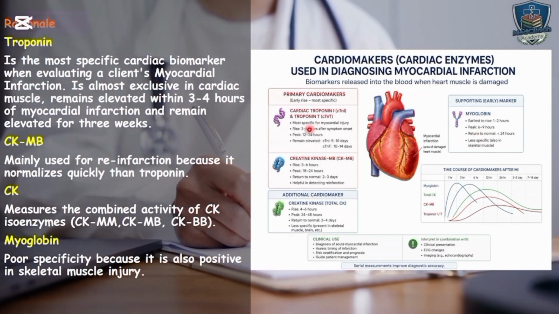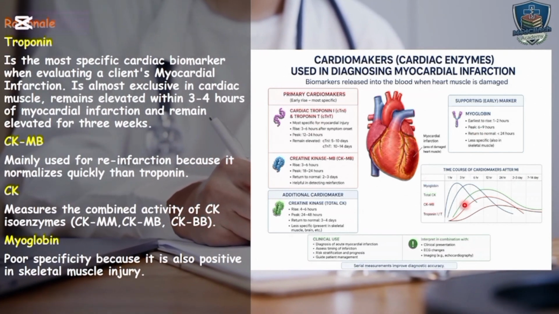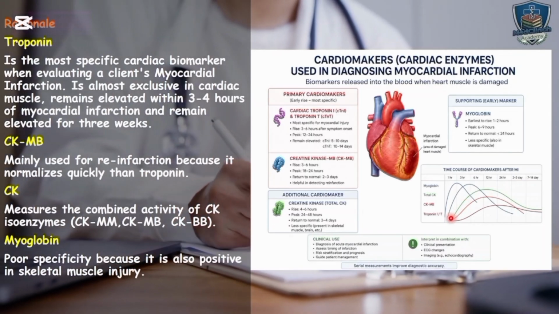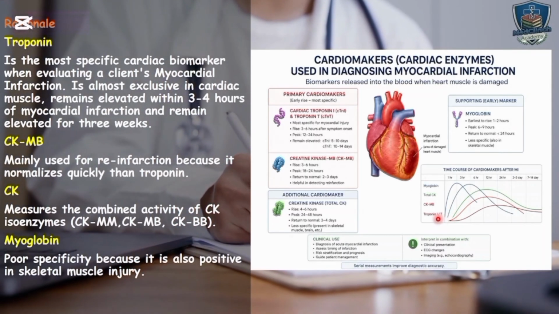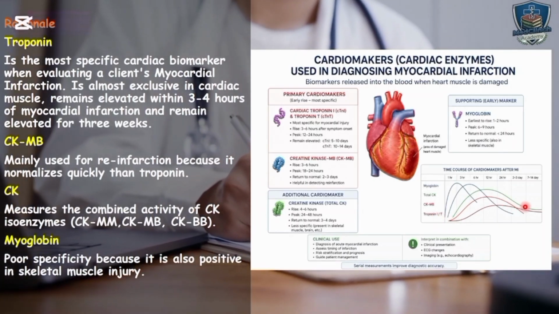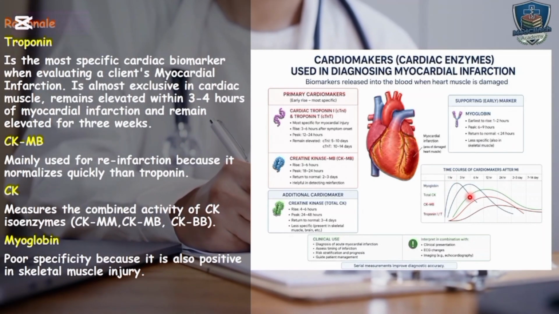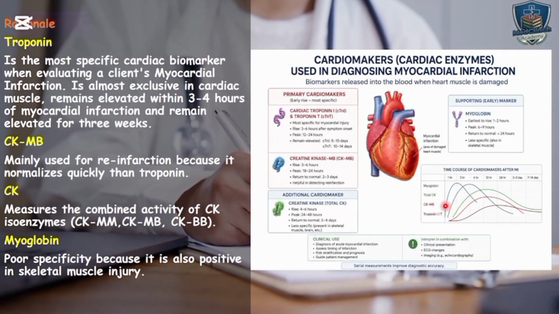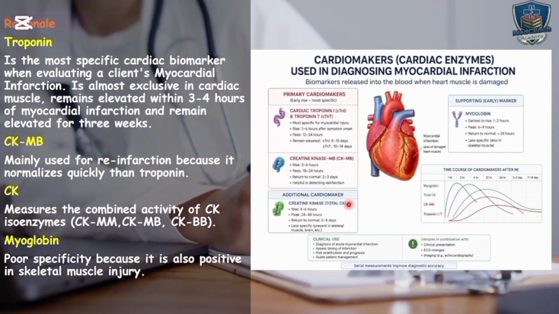So that being said, we tend to prefer the cardiac troponin. There's a graph here that you can see, at one glance, how they tend to rise and how they remain elevated for a longer period of time. You can see the troponin I and T tend to remain elevated for a longer period of time, unlike the myoglobin, which tends to return to normal after a short while, same as the CK-MB and the CKs. So that's what you should know about cardiac biomarkers.